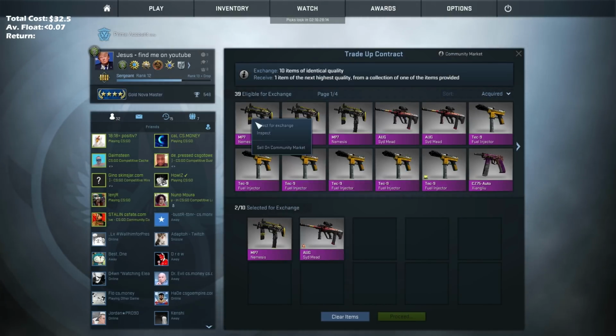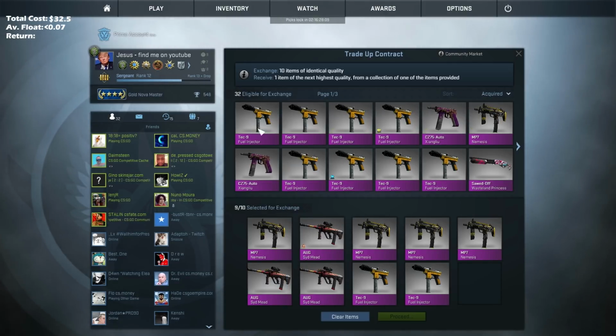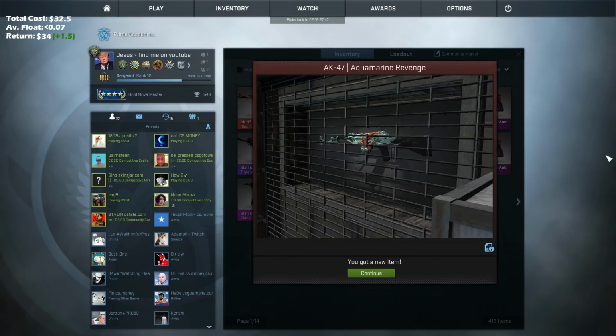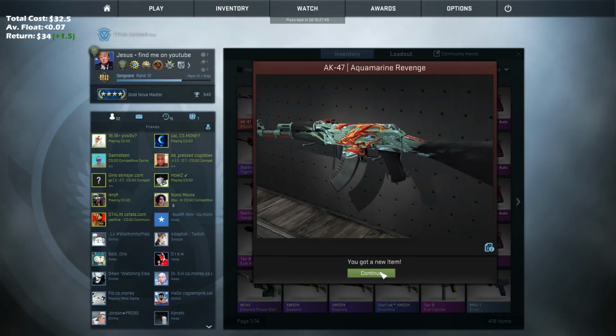Next up we have the Gamma 2 Falchion combination trade up. So this one you don't want to get a FAMAS, what's it called? Roll Cage, I think. You don't want that. The last 3 times I've done this, I've got a Roll Cage, so that really sucks. If you get a Roll Cage, you'll lose about, I think, $10 to $15, something like that. Hopefully I'll get something good. Hopefully an AK Neon Revolution or an Orion Beast. And, okay, so we got the Aquamarine Revenge. That's at least a break even, so that's alright.